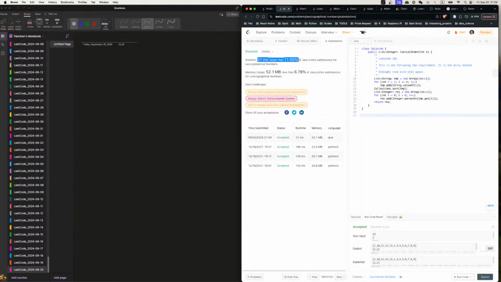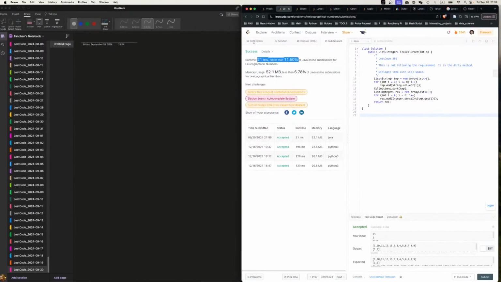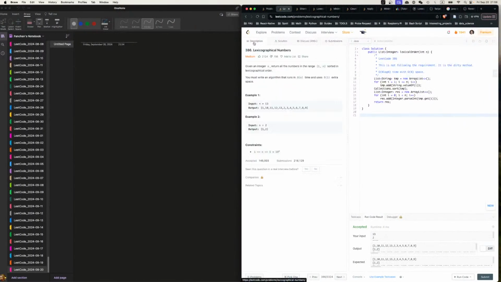So the other side of the problem is we need to do this without using this. So basically we just need to sort them, right? But it says O(1) extra space. So you always start with 1, right?